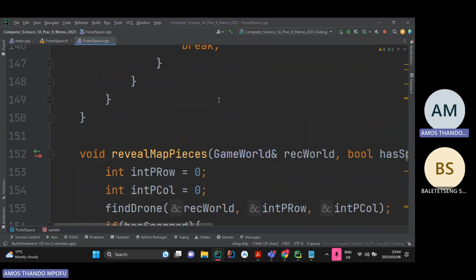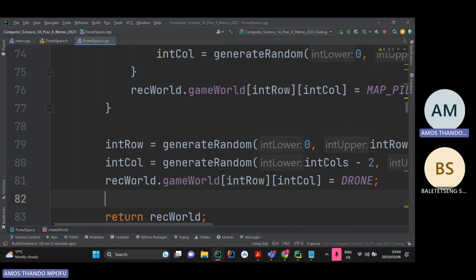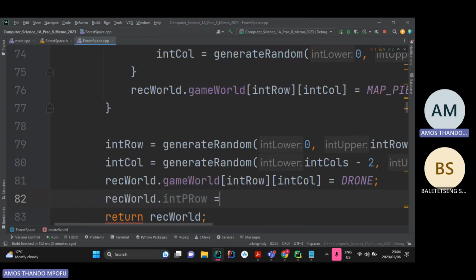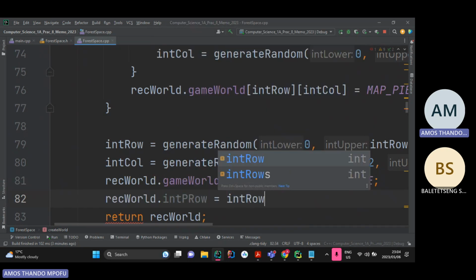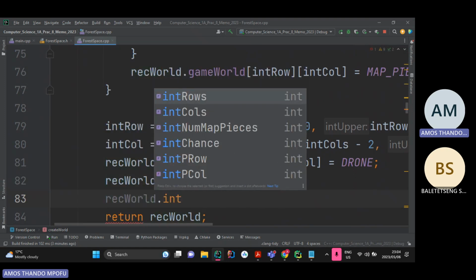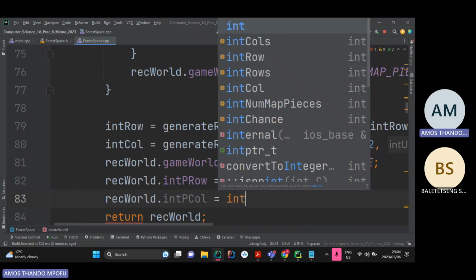So you won't technically need the function for finding the drone, because you can store the drone's row, and I'm going to show you just now that it's going to work. int p column is going to be int quad.